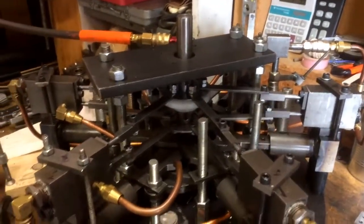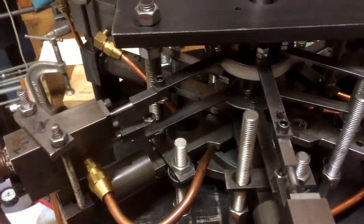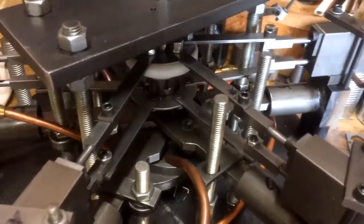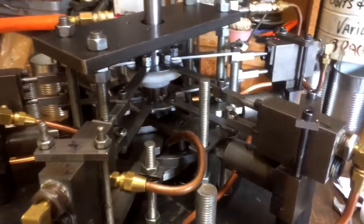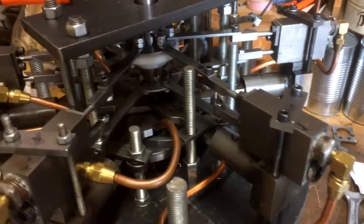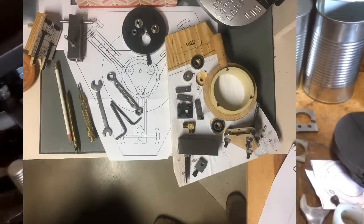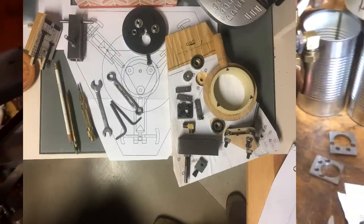So I've been working on the valve pushrod system for the last week, making parts and putting it all together, and I finally have it ready to try running. We'll see how it goes. I'll start off with 2 cylinders.